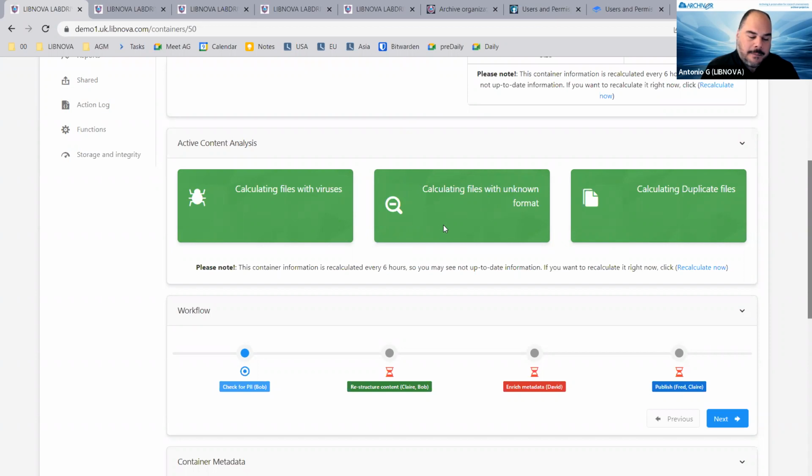Next is the unknown formats. We are implementing several characterization engines in the platform. A characterization engine is part of the digital preservation planning. In the preservation planning, you basically have several risks.